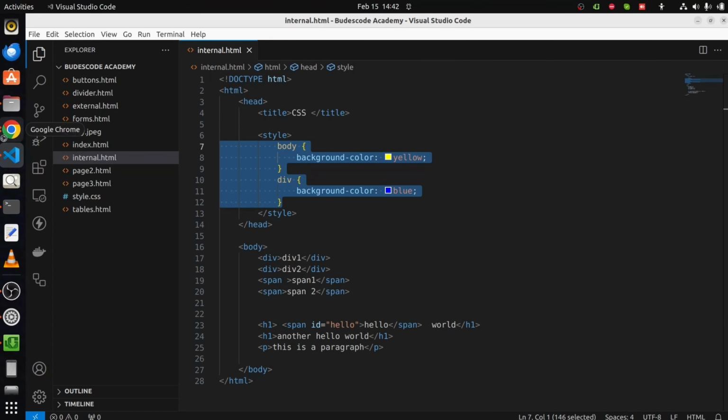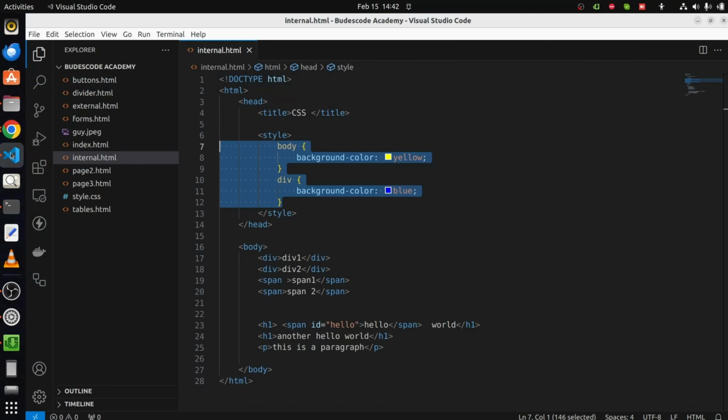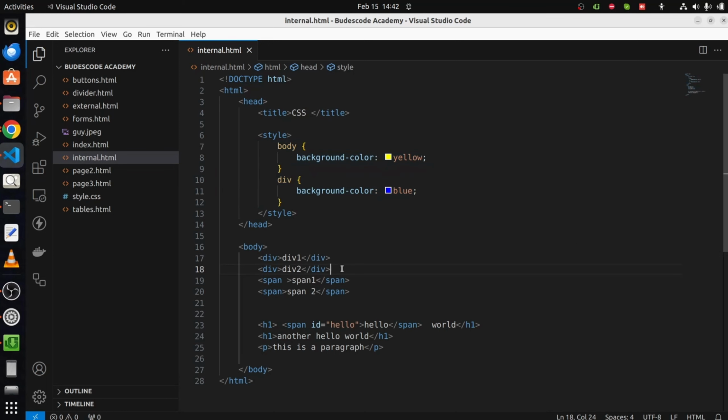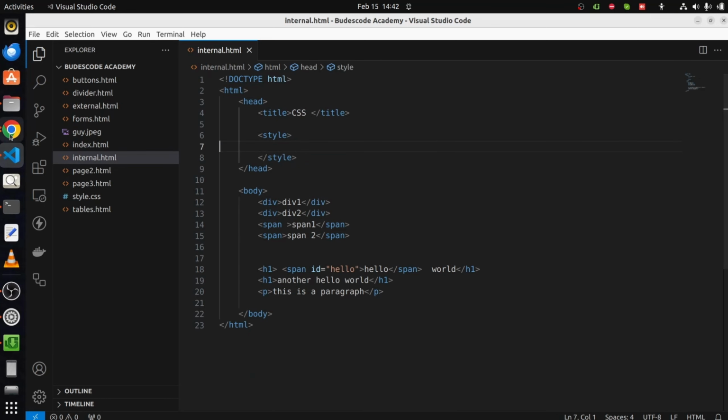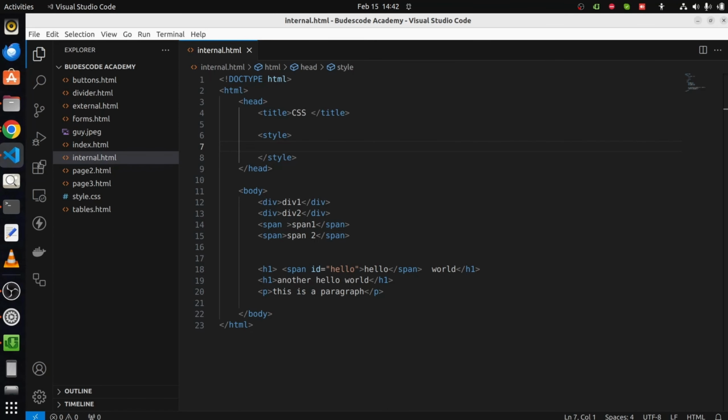Let me leave it back. Let's say we've styled these two divs and we've styled the body, giving them a background picture. Let's say for instance I just want to style only one div, which is div 2. Okay, I think it's best I delete all the styling. Good. Let's say I want to style only just div 2. I want to give it a background color, right? I do not want to style div 1.